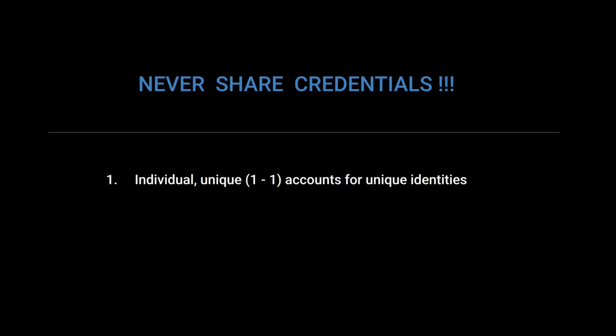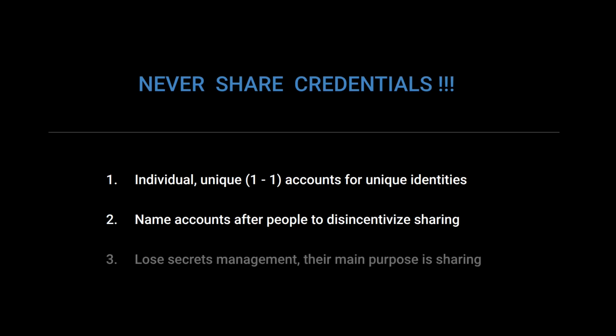Before I wrap up, let's do a summary of the hacks I am using to facilitate the number one rule of an identity-oriented architecture: to never share credentials, while staying for now in the human sphere. I am creating individual accounts for individual people, even if that seems like more work, leveraging single sign-on where possible. I am naming accounts after people, using their names, to create a strong sense of ownership, exclusivity, and accountability in people with respect to the accounts they use. I am ditching secrets management and transitioning the responsibility of secrets to the client entity, conceptually making them part of their identity.